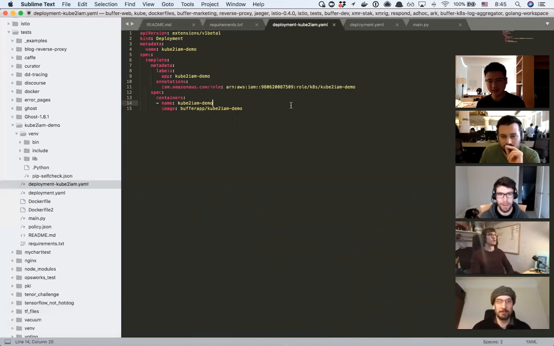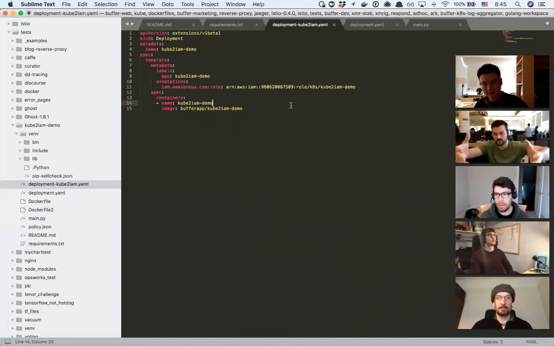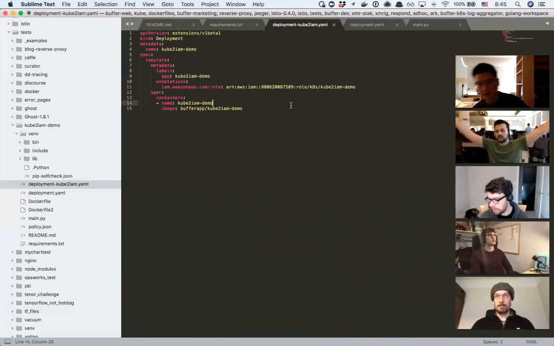Cool. So no more questions. Then, do you think this is solid? Do you want to continue moving? What's your experience so far? Has it been good? Do you think we should use this more to replace the AWS keys in our cluster?